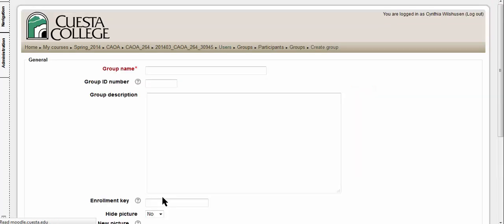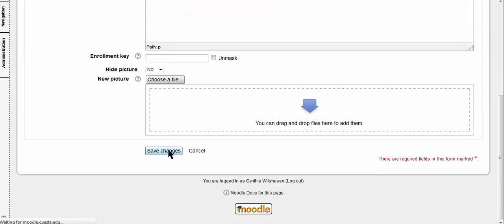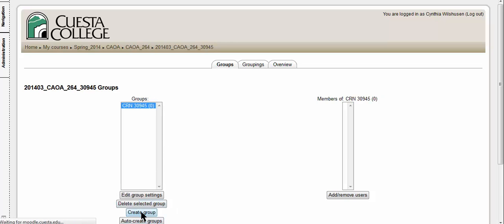When you create a group, you identify the group name. I'm going to create groups because I generally have more than one course section in a class. So instead of managing two course shells, I have both of my sections that are exactly the same in one course shell. And so by creating separate groups for their CRNs, it makes it easier at grading time to just pull out students from certain CRNs. I'm going to go ahead and save changes.